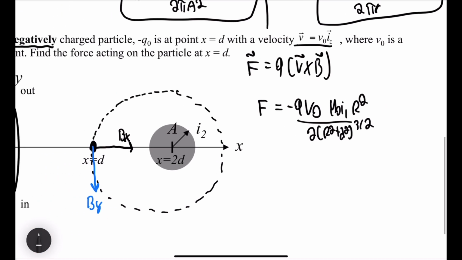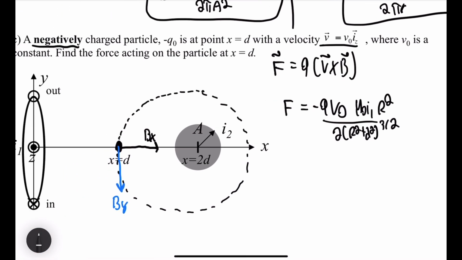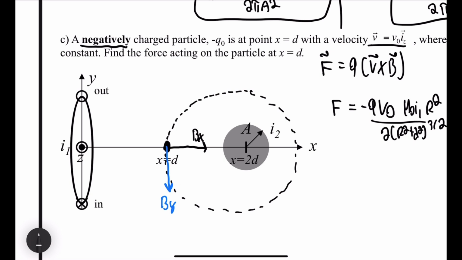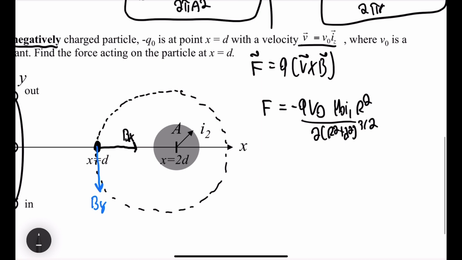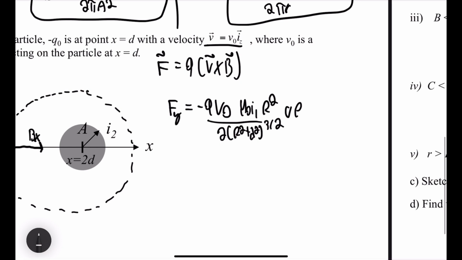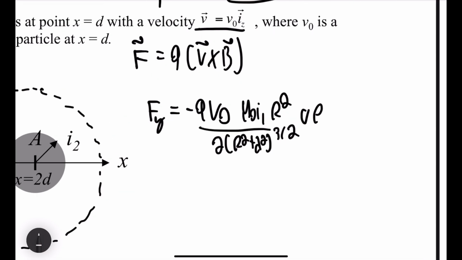And to determine the direction, well, velocity is coming out, right? Because the z is defined positive out. So it's coming out. And I chose to start with B of X right now. So if I curl my fingers in the direction of B of X, I get that my thumb points up. So this will go up. And this will be the F of y force. But because there's a negative, we have to invert this. So negative up is the same thing as positive down. So in reality, my force is going down.